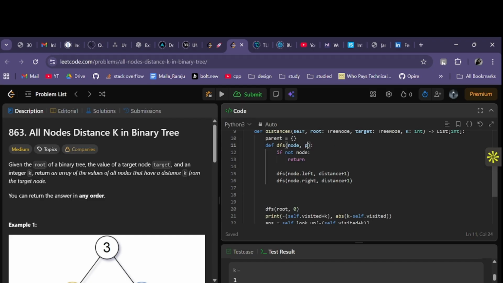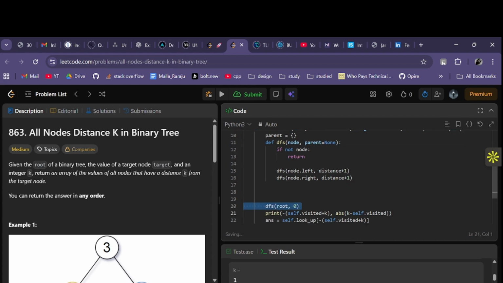It's not distance, it's parent. Now we will record parent of node equals to parent.